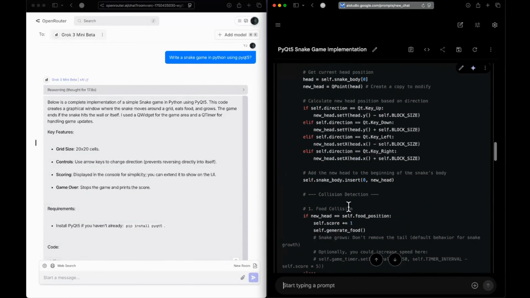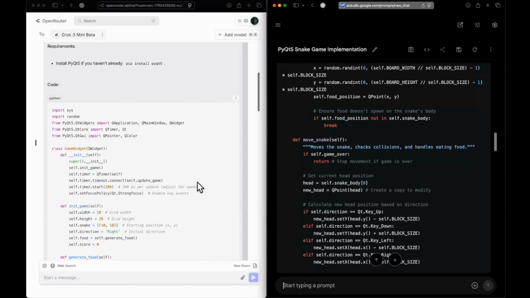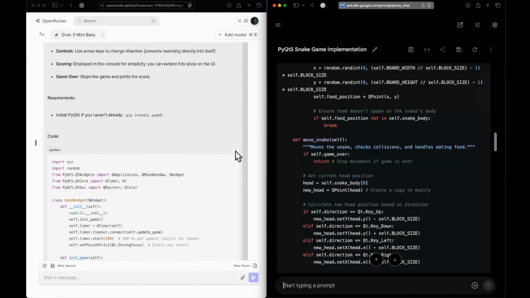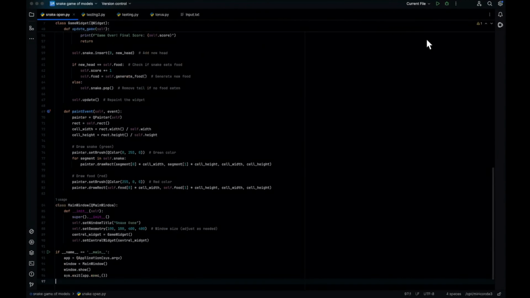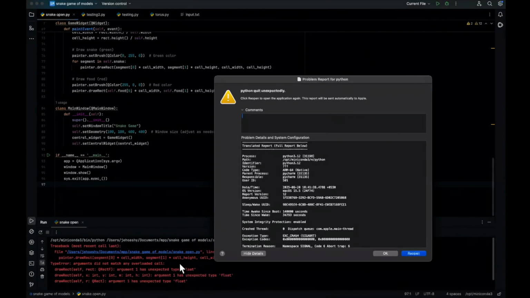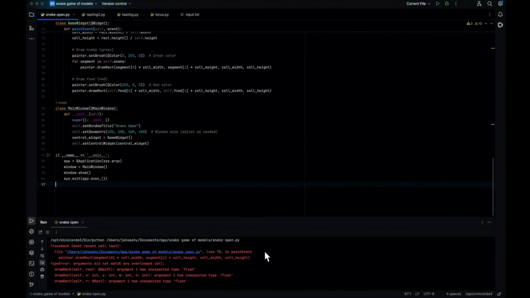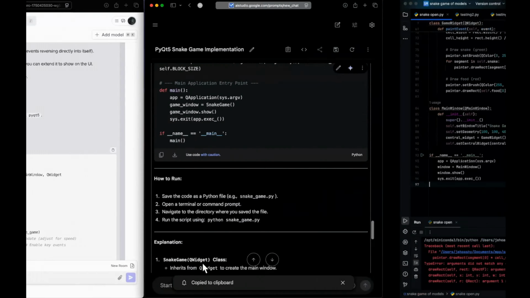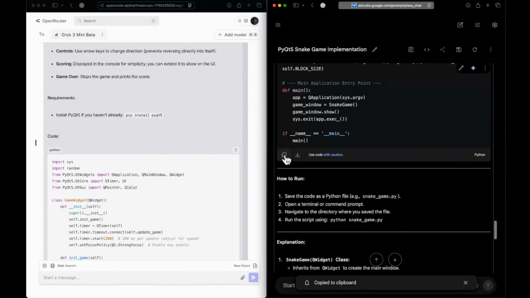These are very blazing fast models and we have got the response in an instant. Let's start off with Grok 3 mini beta. Let's copy this, let's paste it and let's run it. And that didn't run, guys. That is actually a fail. We'll see if we should actually retry, but I think first we should try Gemini 2.5 Flash Lite.